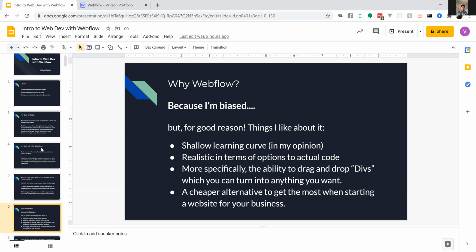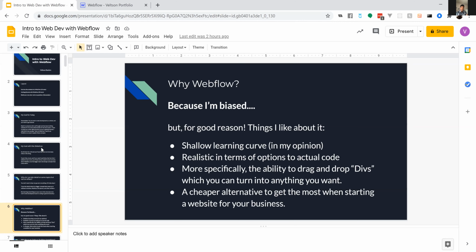It's very realistic in terms of actual code, and that's good for you because I know we're starting with the no code portion of everything, but I'm assuming that if you're a computer science student, or you want to get into web development to begin with, you're eventually going to have to see and touch some of this code. So out of all of them, I think Webflow is probably the closest to real code.